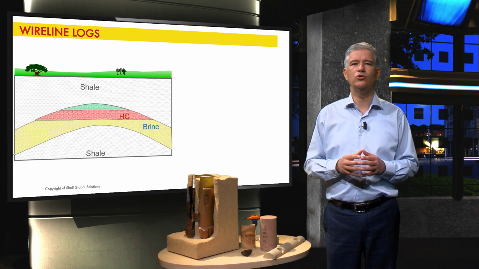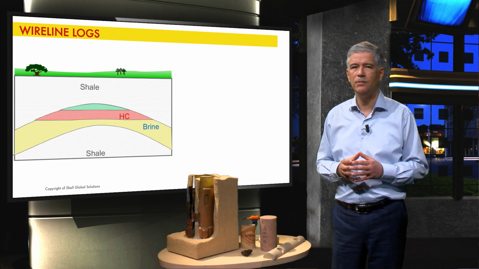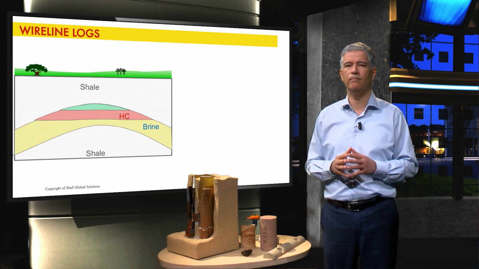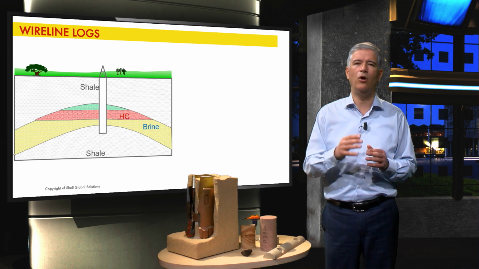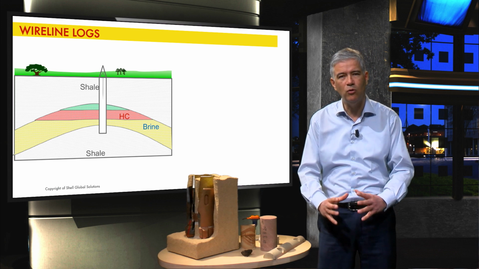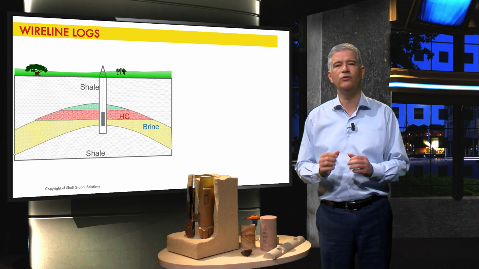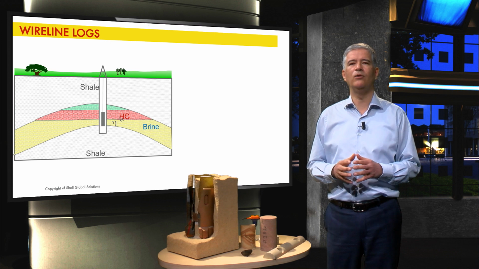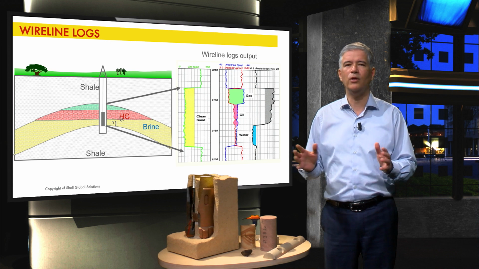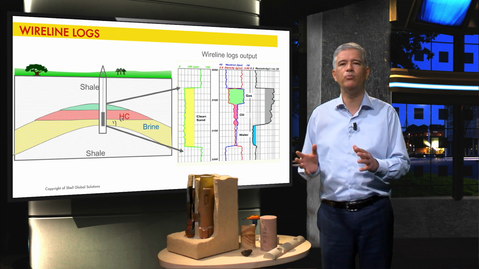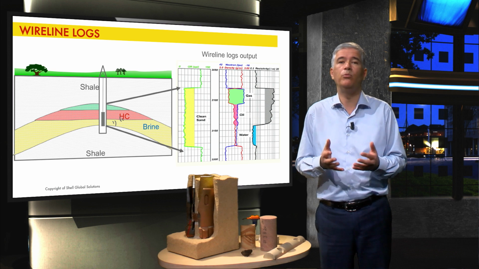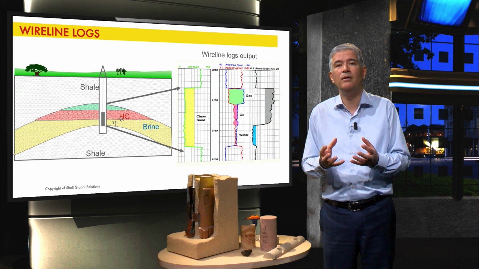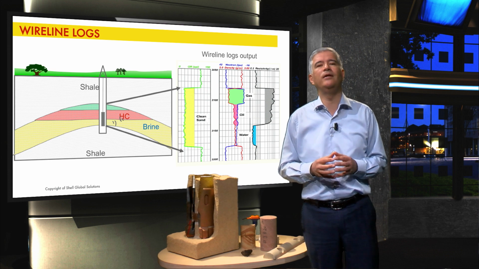Another important data source is wireline logs. Wireline logs measure different physical properties of the rocks. After drilling the hole, electrical tools are lowered in the hole and record different rock signals. With the data from the wireline logs, we can distinguish geological layers, determine rock and fluid properties such as porosity, permeability of the reservoir, and establish whether the reservoir contains any hydrocarbons.